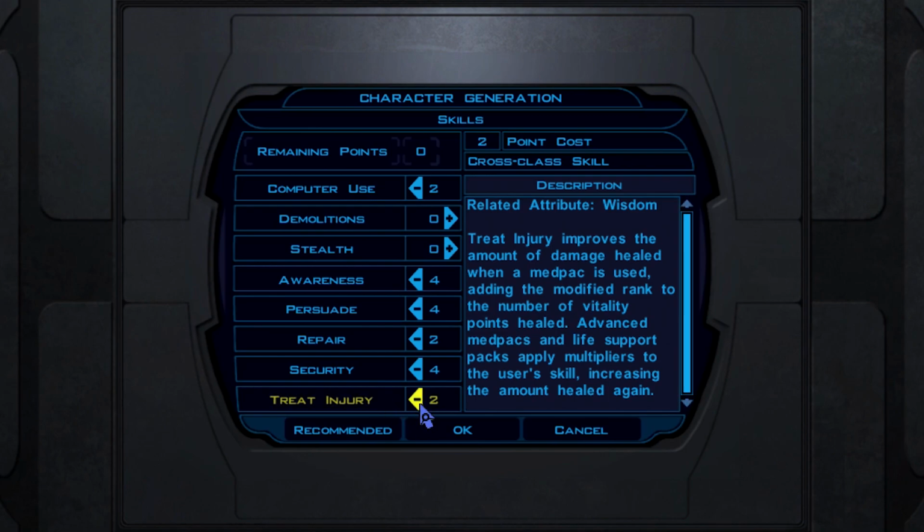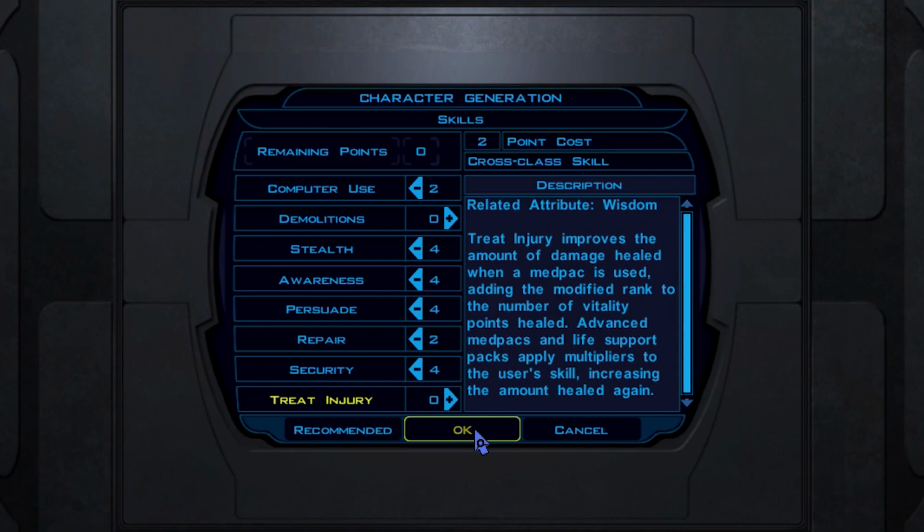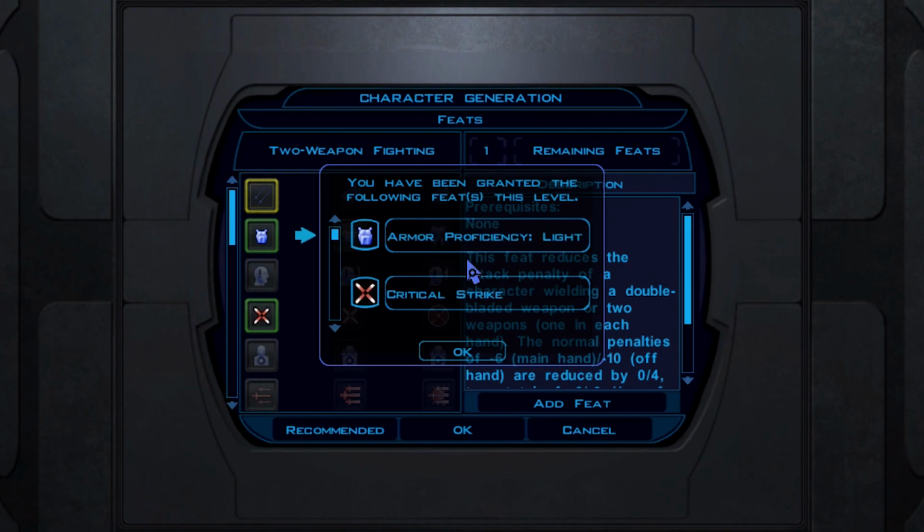Treat injury is still very important early on. But I think I'm gonna put it into stealth instead. I'm gonna ignore demolitions and treat injury. And we'll see where that gets me through all this. Get a bunch of feats here.